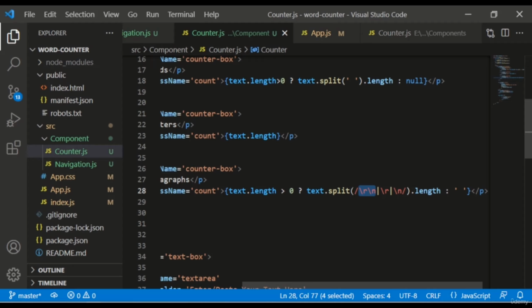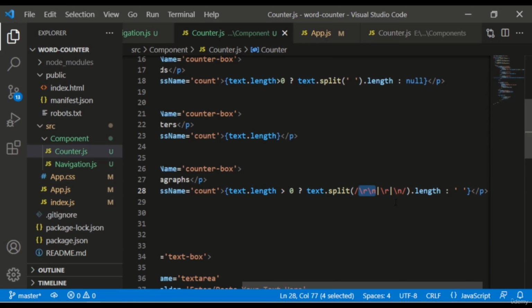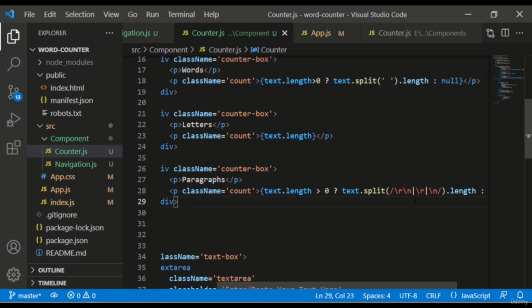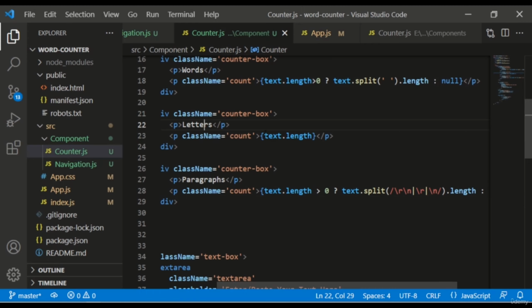So it will split the whole text, find if there is a next line, and give us that length. So if it is a one line text, it will print one, and if it's a two line text, it will print two. So that is what our paragraph count refers to. And for the letters length, I have already shown you. So we can give it a condition over here, that is unless it's greater than 0, that length might show nothing, and else it shows null.